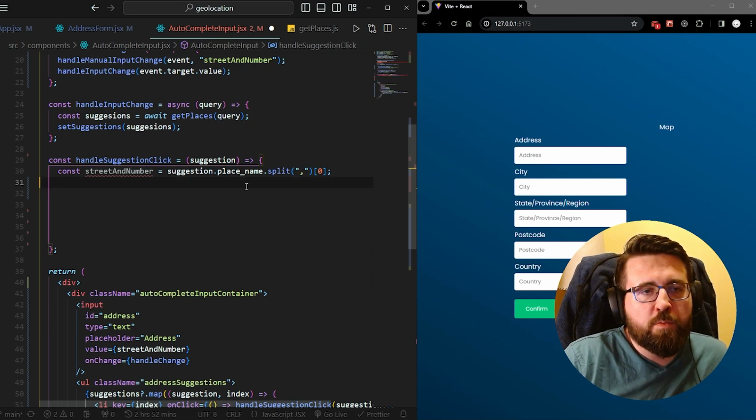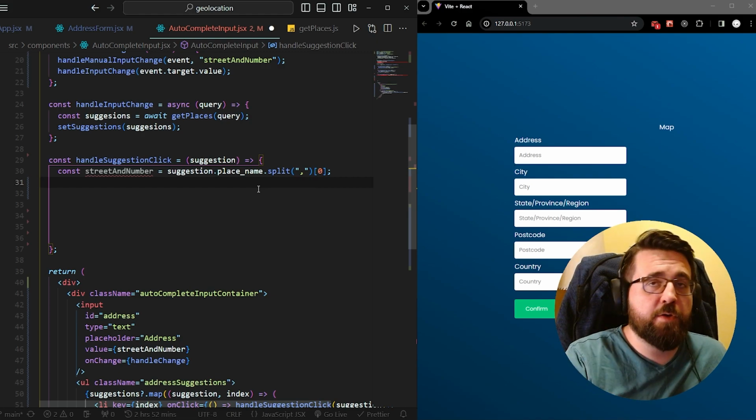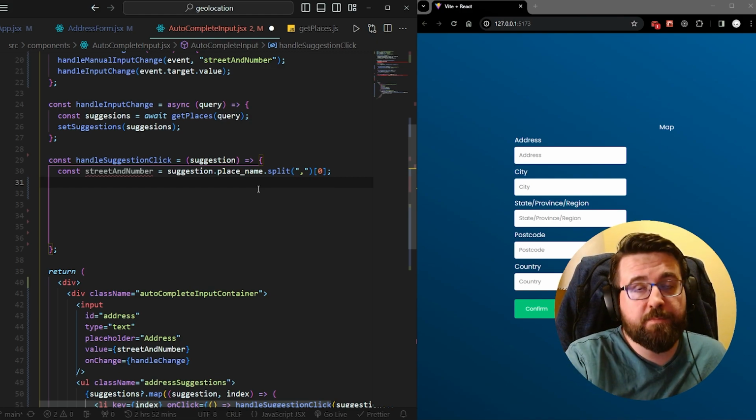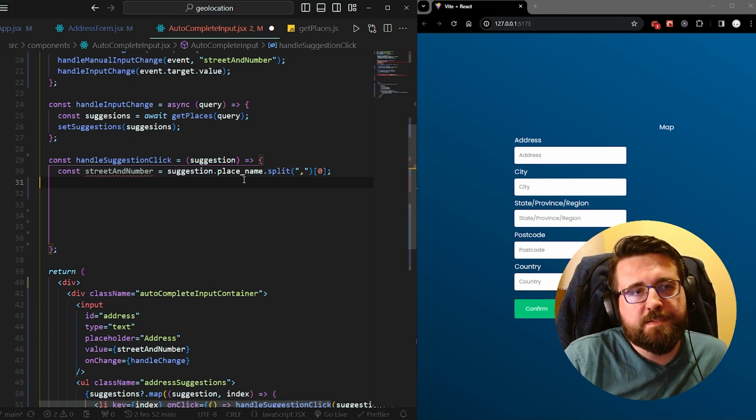The reason is when you get suggestion place name, your street and number is in the first part, then you have a comma, then you have other stuff related to your address which can be different for different addresses. So for us, the important part is the first element.